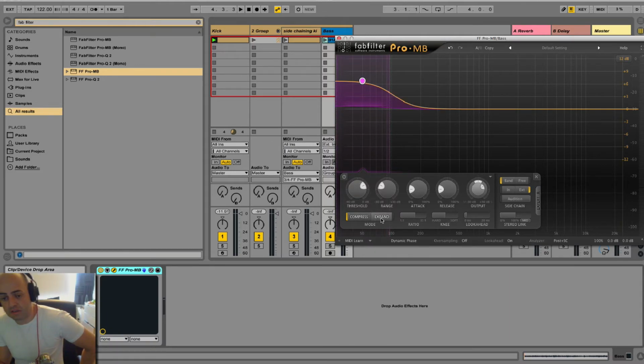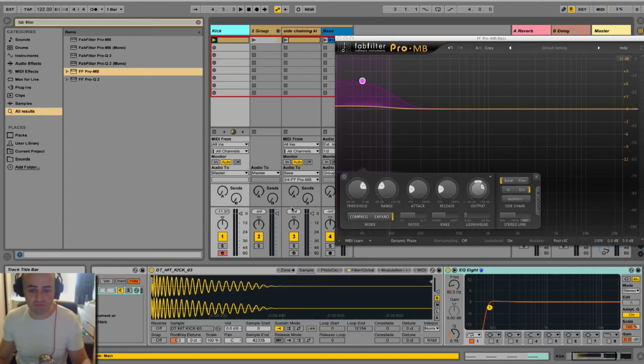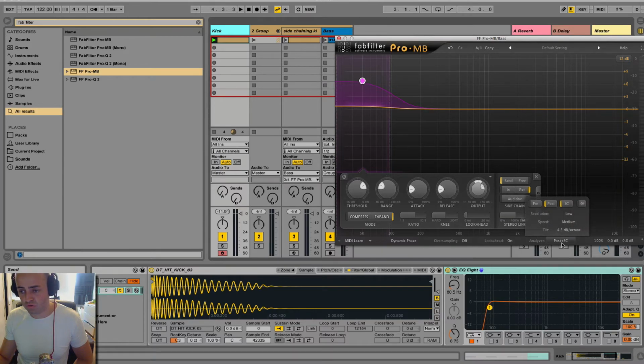And we're going to click on expand because we want to expand the sub. Every single time the kick hits, I want to expand the sub so that it fills in the fundamental frequencies here. So there's always a changing fundamental frequency according to the key of the song here. That is being pushed up here from my bass, and we're going to have to click on this button named Expert and click on External Source In. There's a cool little button here, it says Post and Sidechain, and you can see what happens.